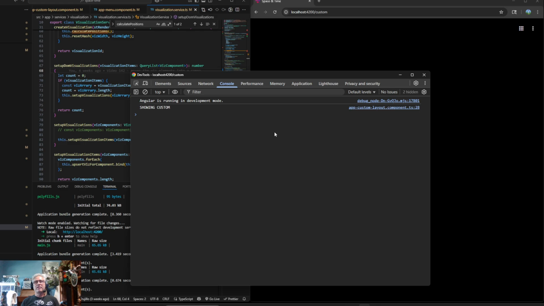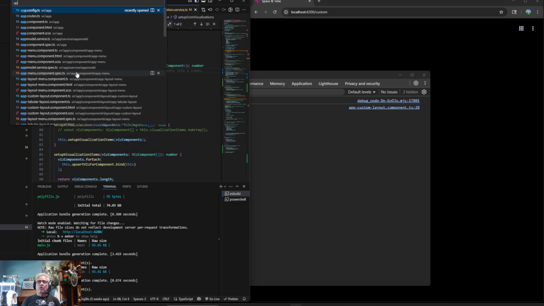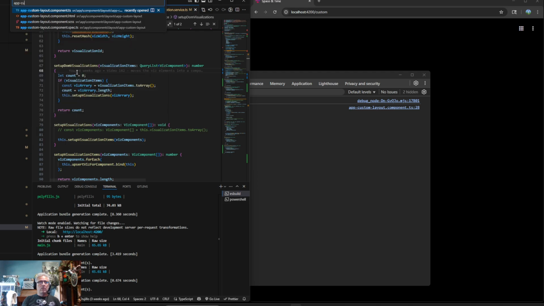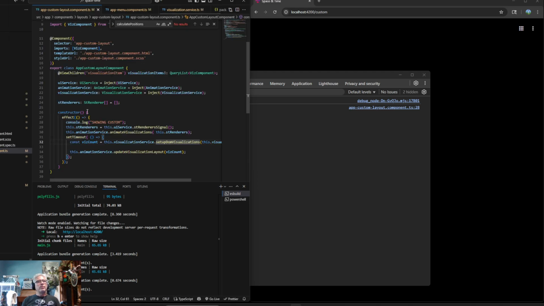Okay, app custom layout component. Now I know that in the past, for no apparent reason, I was adding IDs to everything.